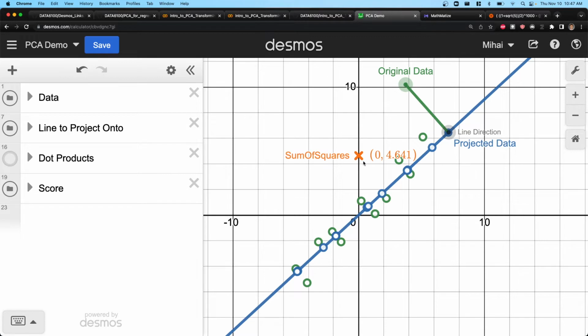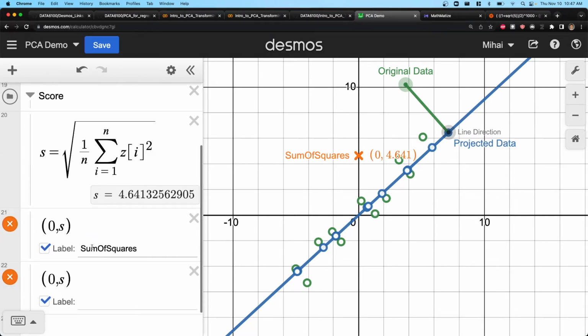And I'm doing the root mean sum of squares. So it says sum of squares, but I think it's actually the square root, the root sum of squares. So I just sum over all the points, and I take the difference squared, and I add it up, then I take the square root. So the root mean squared, the RMSE error.